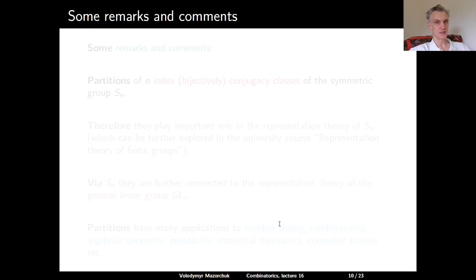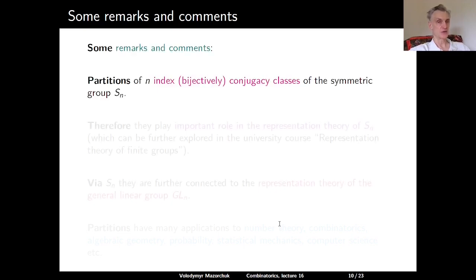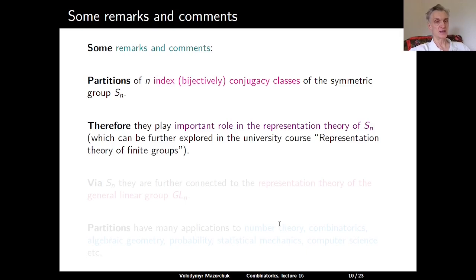Some general remarks and comments about partitions. Partitions of n index bijectively the conjugacy classes of the symmetric group Sn. This means that they play an important role in the representation theory of this symmetric group, and I refer to the course representation theory of finite groups for details on that. Via Sn, they are also connected to the representation theory of the general linear group GLn, because the representation theories of GLn and Sn are connected by the so-called Schur-Weyl duality.